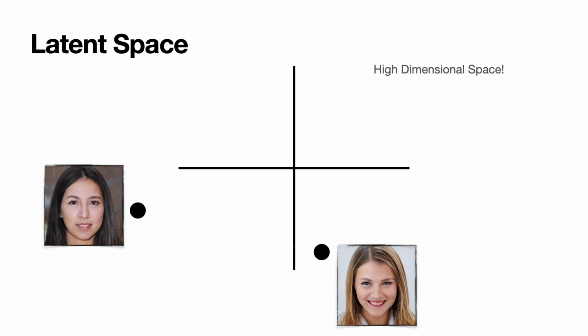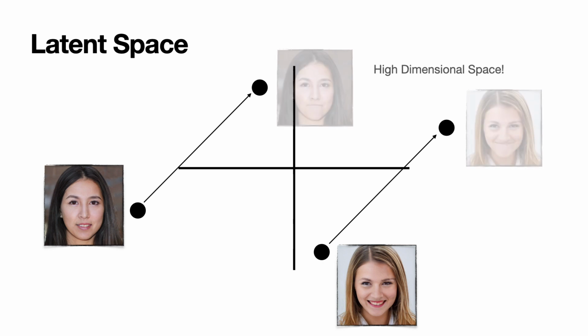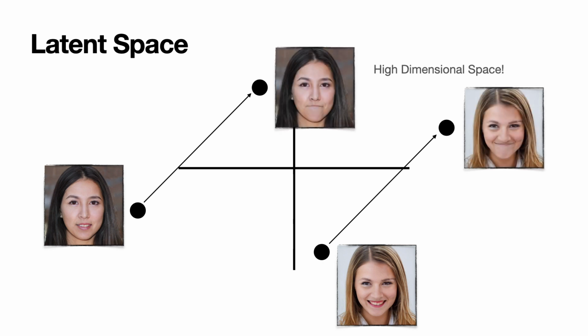Next, the lines here are called directions. And what they do is that they bring about some change in the latent code. In this case, the resulting latent codes show faces where mouths are closed. Luckily, in this case, they are semantic, meaning that we can easily name those directions.